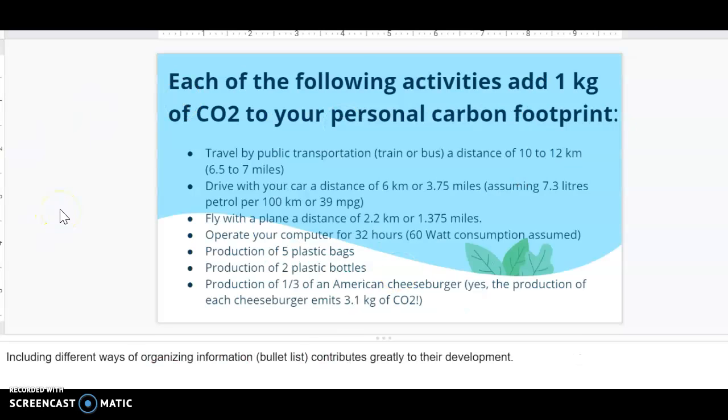Next, we have a couple of different ways to organize all of the information that we found in our research. So this one has a heading that's telling us that this is going to talk about activities that contribute to our carbon footprint, right? And then there's a bullet list, and that's really clean and really nice. Again, as the viewer, as the reader, that helps me understand the information because I did not do the research like you did, right? And so I need to go through and understand that information.